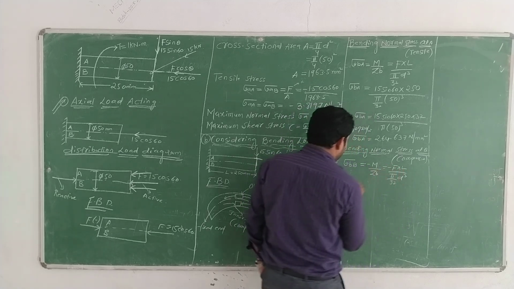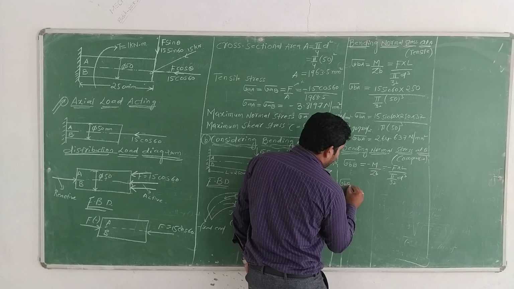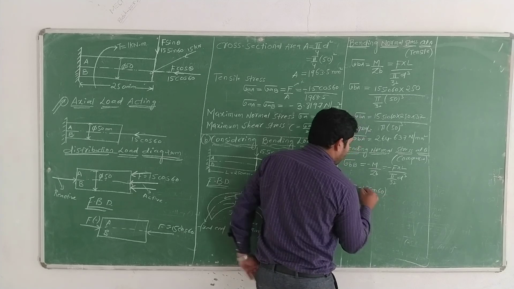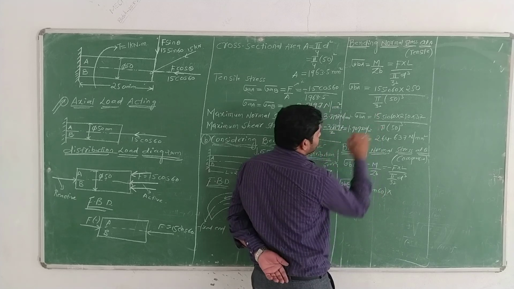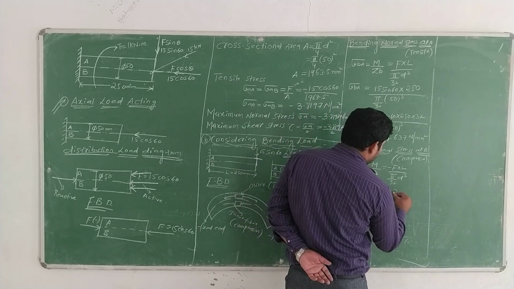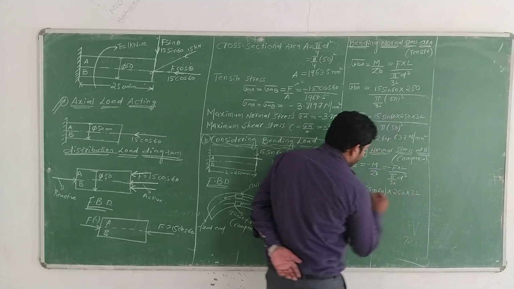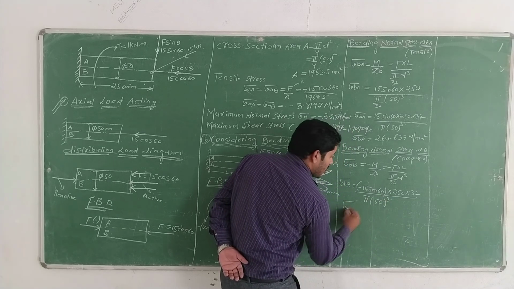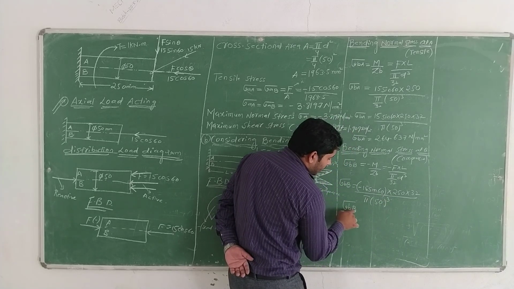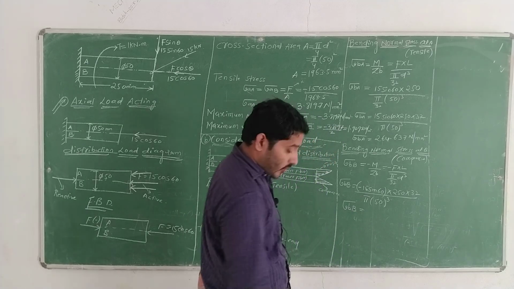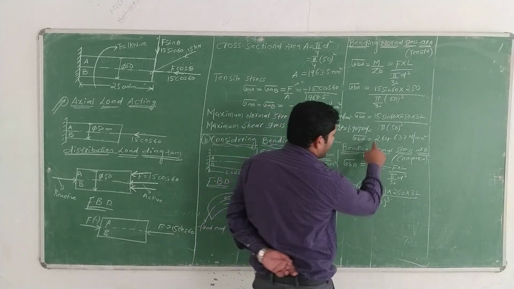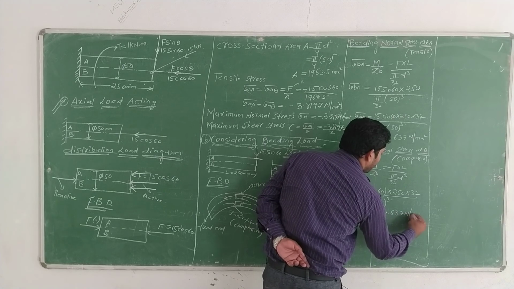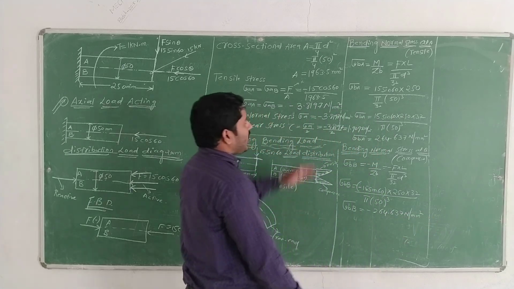Okay, then what force is given here? Force is given as minus 15 sin 60, into length, which is given as 250 into 32 by pi into 50 whole cube. Then sigma BB, the bending stress at B, I am getting the value minus 264.637 Newton per mm square. We found out the value of normal stress.